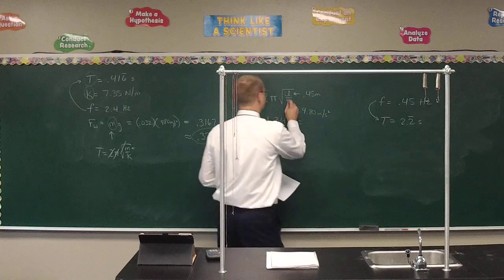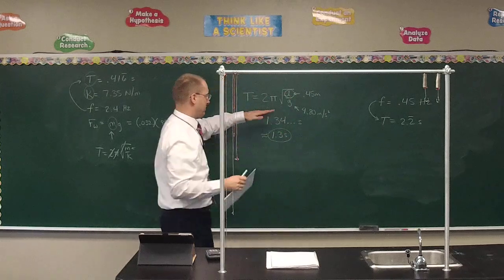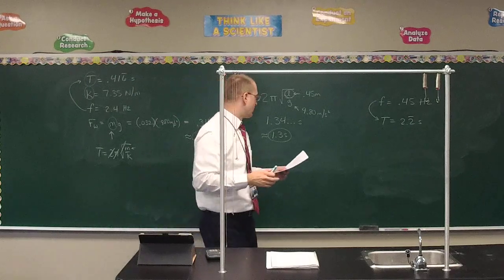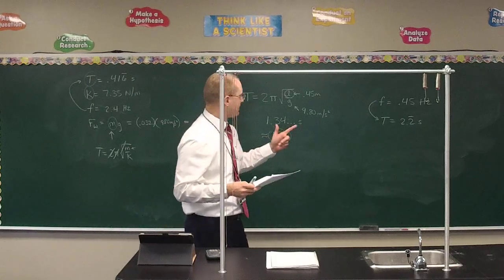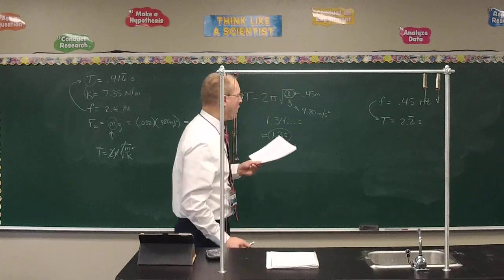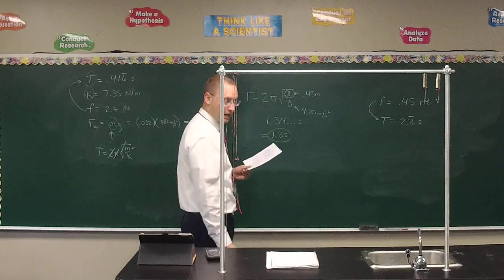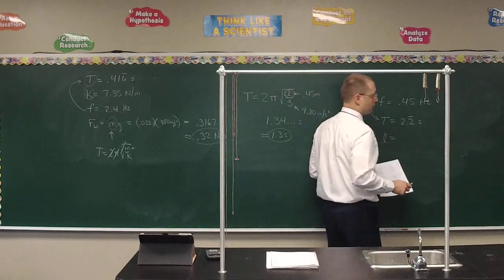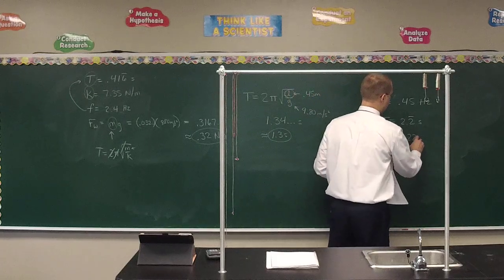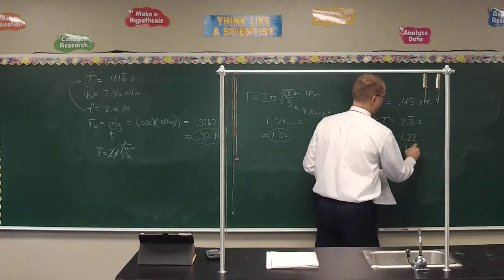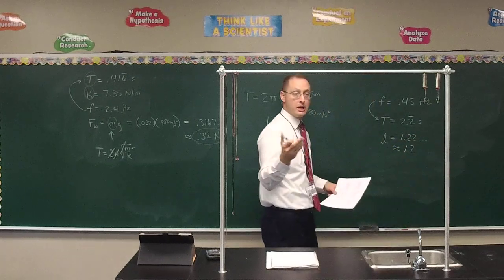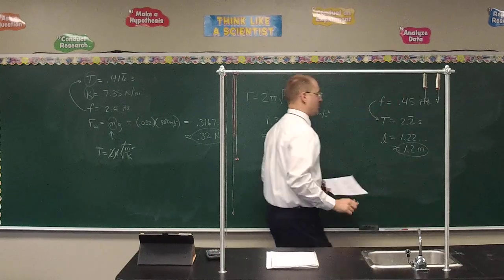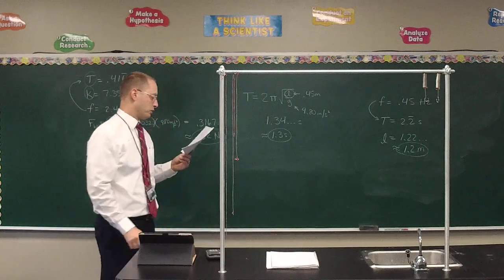And since I want to find the length, we'll do what we just did a minute ago. Divide by 2, divide by pi, square it, multiply by gravity. And actually, we'll multiply by k on the last one, but multiply by gravity. And how long would this pendulum be? 1.22. So round it off, we'll say 1.2, and length measured in meters. 1.2 meter long pendulum. And it's going back and forth 27 times in a minute.